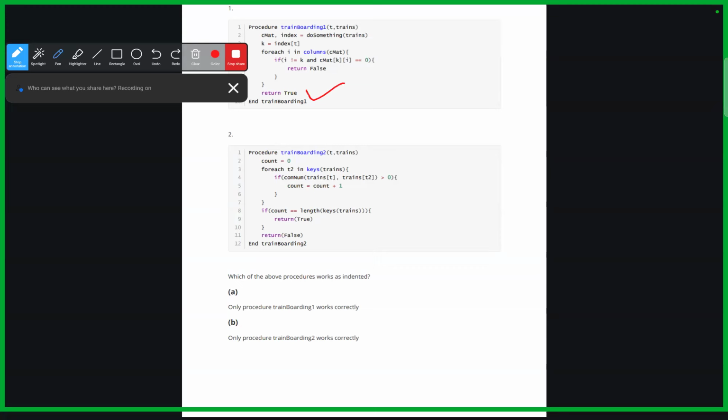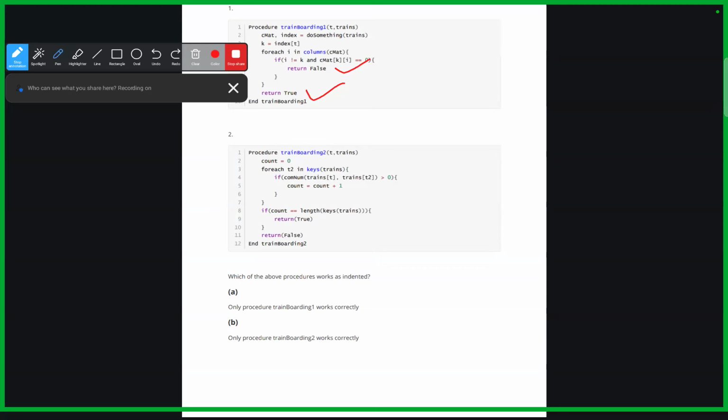Here it is returning true, and here it is false. If the CSTN matrix is 0, it means there is no common station, then it is returning false. But sir, the return statement is outside the for loop. That is fine, no?